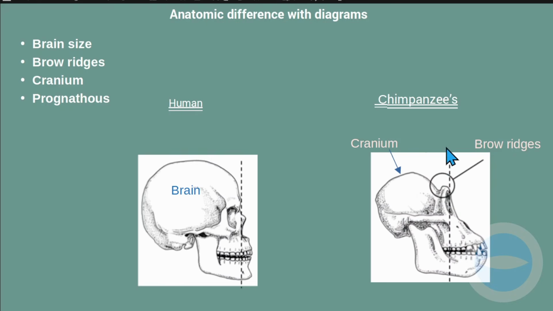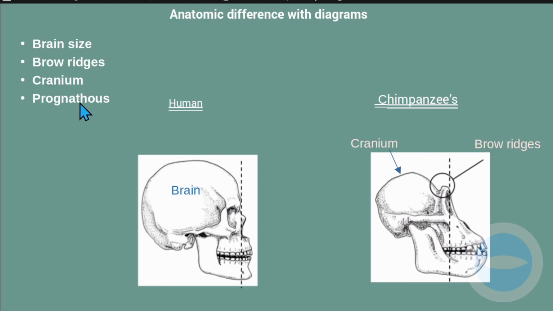So the chimpanzee has bigger Reges, and in humans we don't have this Reges. As we evolved, the Reges started to disappear, but the cranium bone became big. But with the chimpanzee, as you can see, the cranium bone is small, but it has a Reges. And then again, cranium. I talked about the cranium. As humans, we have a big cranium, and the African apes have a small cranium.